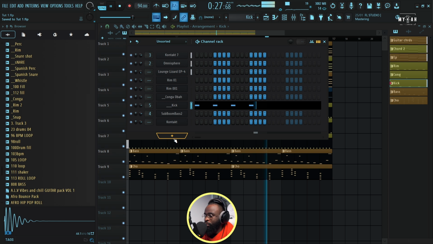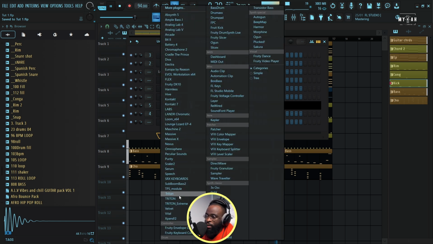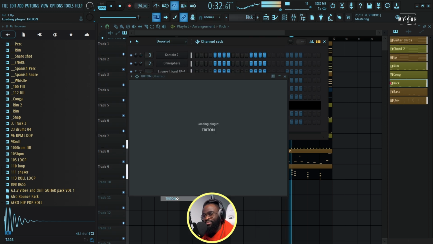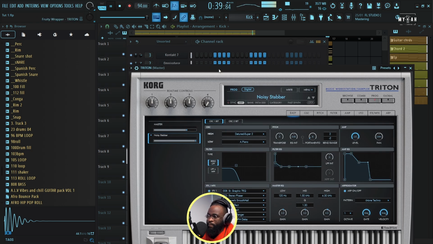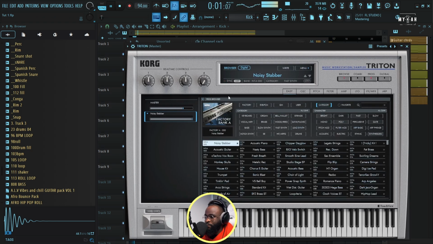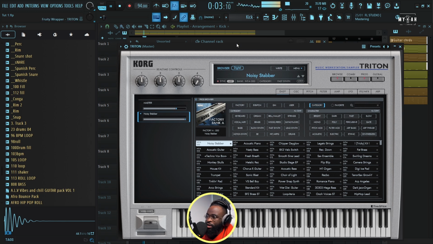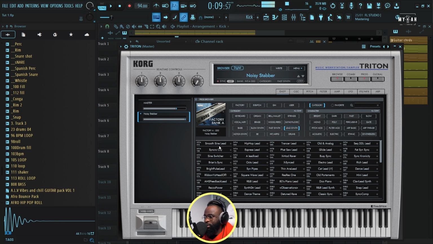Then next I'm gonna try to bring in some more melodies. Let me go to Triton. So for Triton I'm just gonna go to the lead.